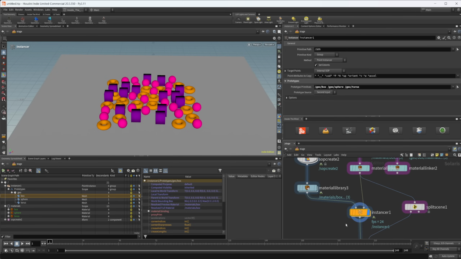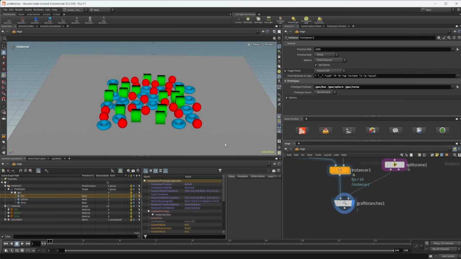Ultimately, what you need to take away from this is that you need to see where your materials are being bound from inside your scene graph tree details, and then just make sure that that path exists after your instancer. As long as you do that, Houdini knows where the materials actually lie, and it can assign them. And again, we can overwrite that later on down in the tree as well.